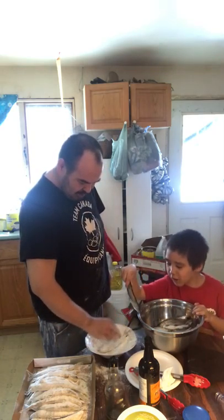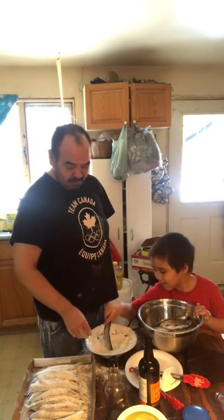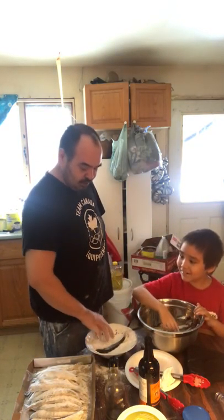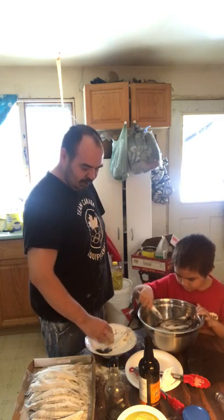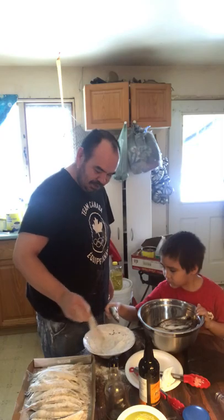Say goodbye! The oolichans are frying on medium-low heat, so they won't get burnt, and I have time to flour these oolichans.